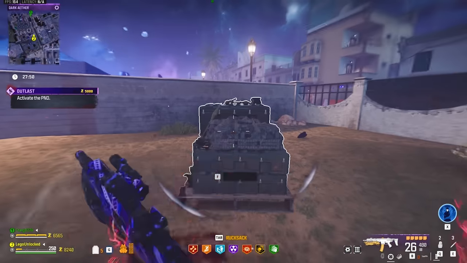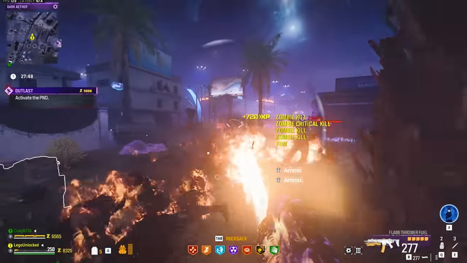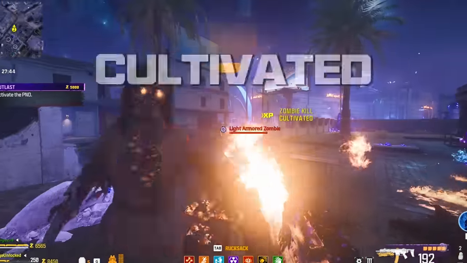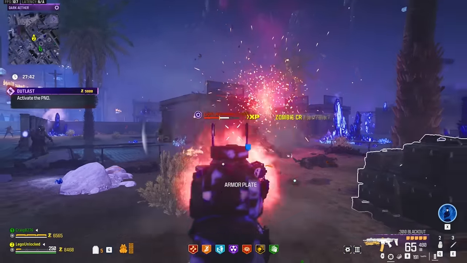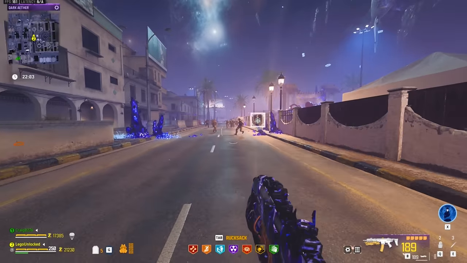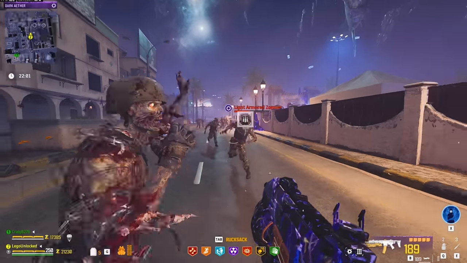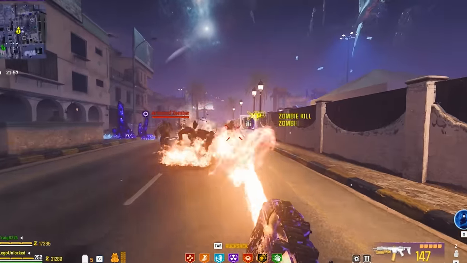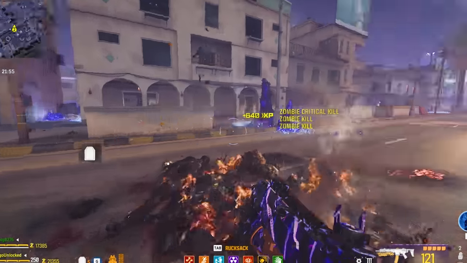Oh, I found an ammo crate, Craig. Like, look at this. Would you rather do this? Would you rather do this? Or would you rather do this? I mean, the weapon's killing, but the flamethrower is just instant. Oh, wow. No. Oh, it's a bunch of Dark Aether zombies. What should I? Oh, never mind. I got to handle Craig. Don't worry, Craig. Take care of that horde.